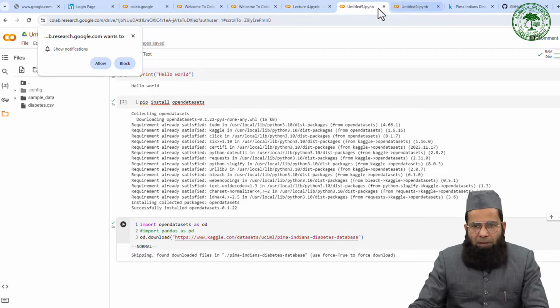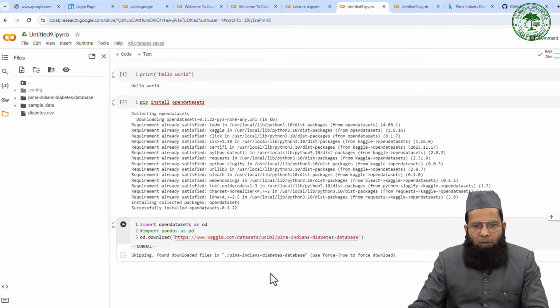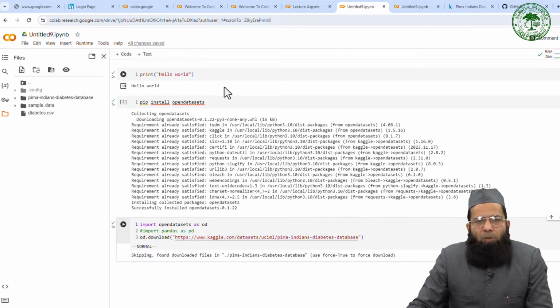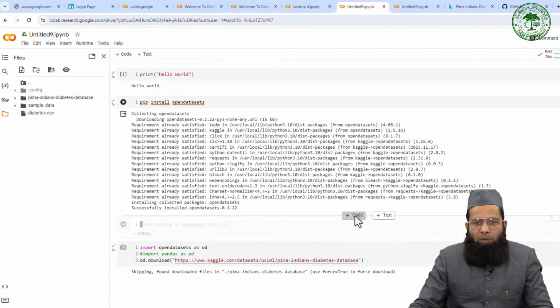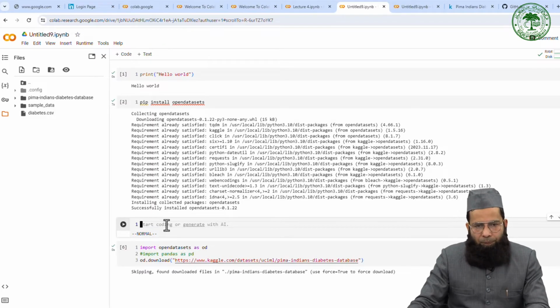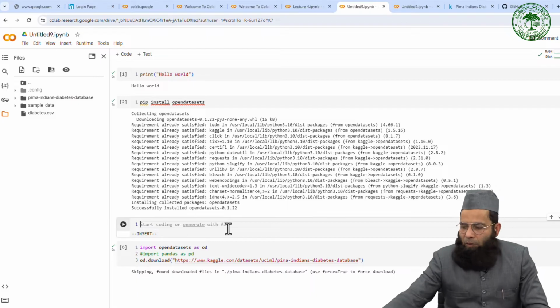So for that, first I need to mount my Google Drive, right? Here I'm opening one more code cell, to mount your Google Drive.